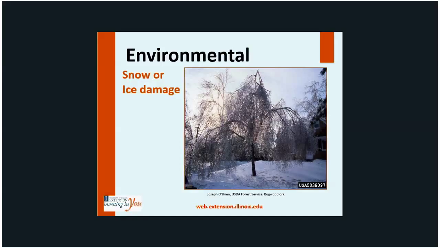Snow or ice damage. So you can see that environmental is a big area of problems for trees, abiotic problems. This is snow or ice damage. And gee, on a nice day like today, I hate to look at this and think winter is coming, but oh, it is. So we see snow and ice accumulation on the branches, causing splitting, cracking, bark tearing, breakage. You want to carefully remove the ice and snow. And as we know, certain types of plants are susceptible to snow and ice damage. Bradford pears, that's one of the reasons that Bradfords went out of favor, but also birches. The river birches have such thin branches, they don't sustain a lot of ice weight.